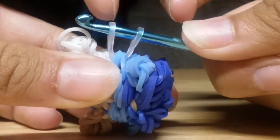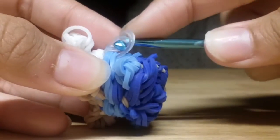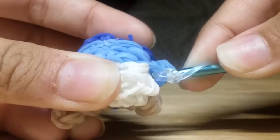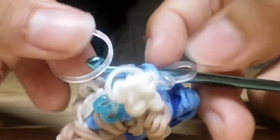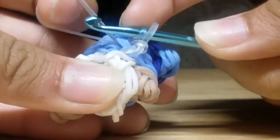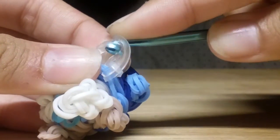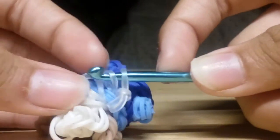Then I take this end and pull it through the other end, pulling on it somewhat so it looks like this. Now I slide it over a bit and insert my hook into that same stitch where the clear band was before, take another clear band, and slide it through that same stitch. Reclaim — you should see three loops now. Take the first end and slide it through the outer two bands.